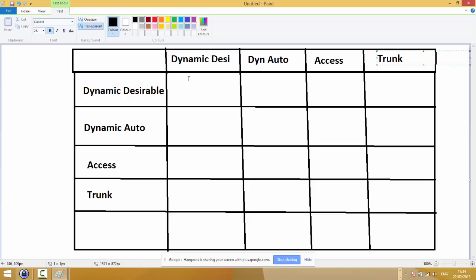So let's start with the first two, dynamic desirable. If one end of the switch port is configured for dynamic desirable, what is the underlying principle of DTP or switch port mode dynamic? The switch will determine by itself whether the port will be an access port or a trunk port.